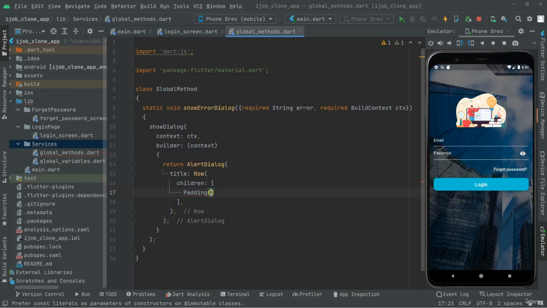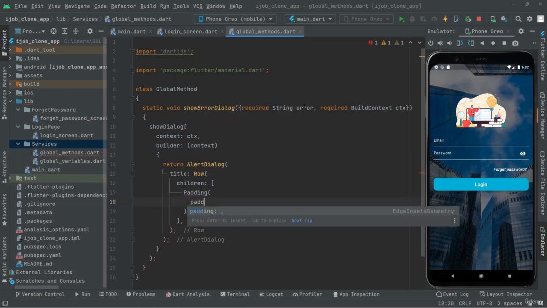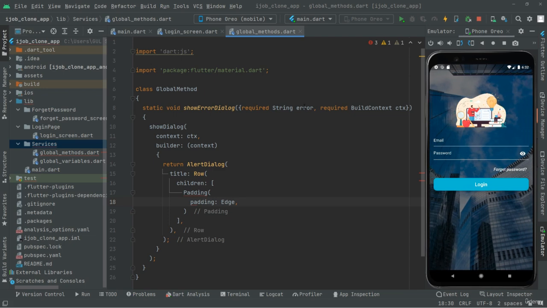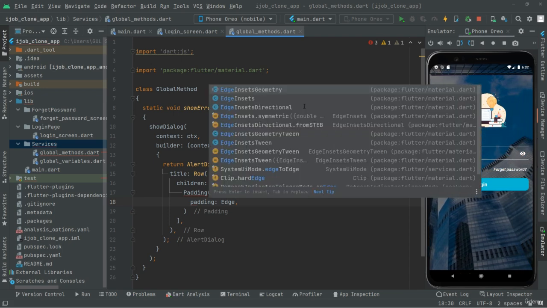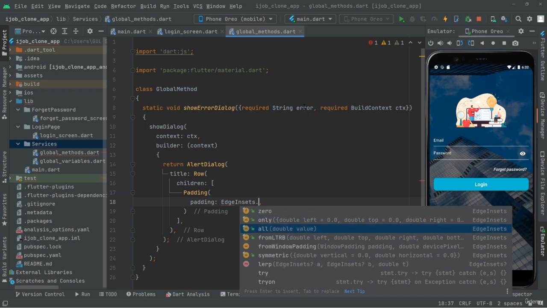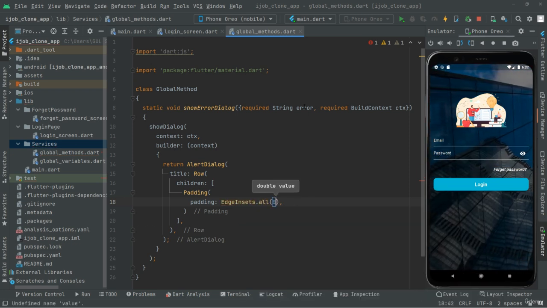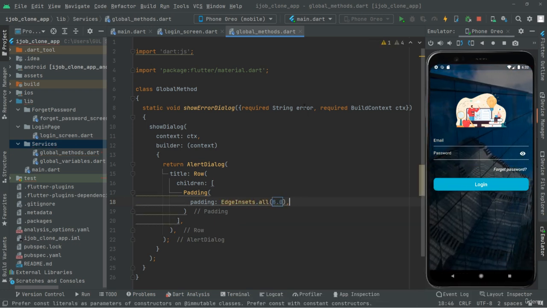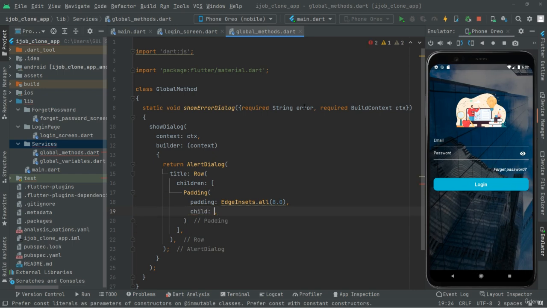So padding, EdgeInsets as usual. We will go with the dot all. There we go. We will set it to 8, and right after child now we will set the icon.